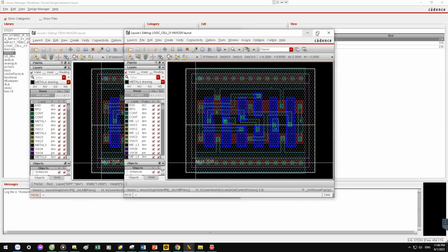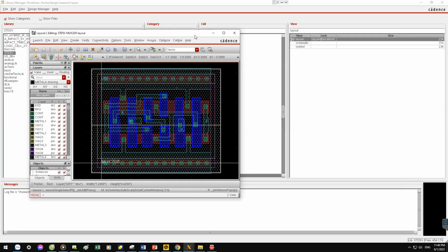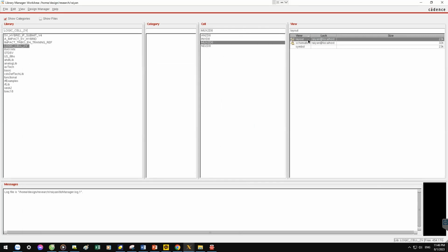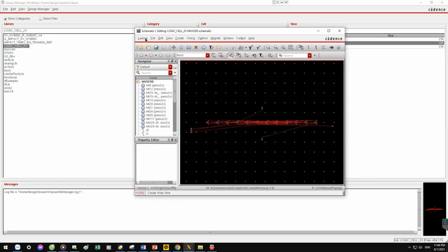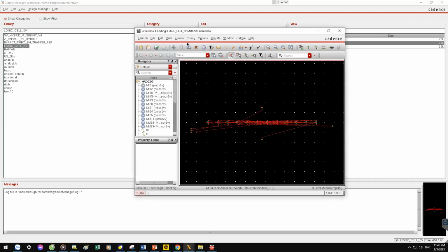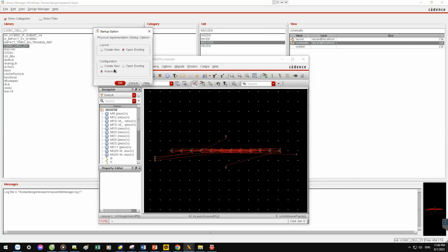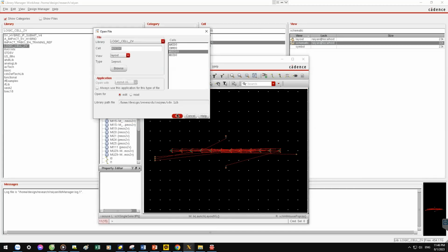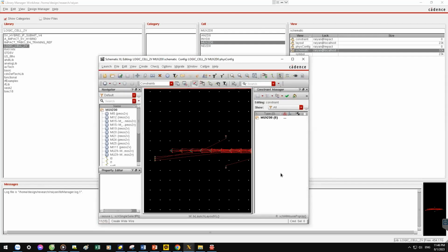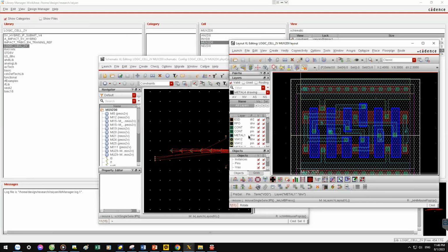Okay, and in your 2-volt schematic, you have to make a new layout. Right here.